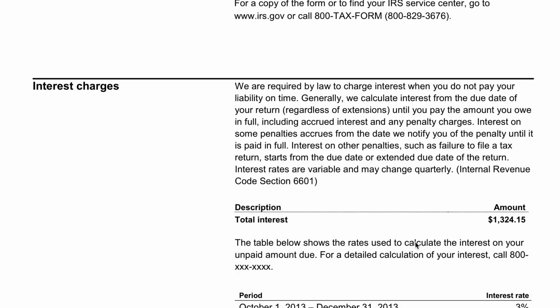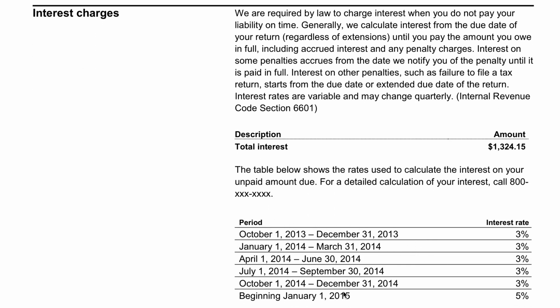And then interest charges. Interest accrues, and here's the schedule based on the dates of the outstanding debt. Basically, the IRS will update their interest rates on a quarterly basis, and then they'll charge the interest based on the outstanding amount of tax and penalties. If a penalty is abated, or a tax is somehow taken off the books, the IRS will go back and recalculate interest that you shouldn't have had to pay, and then they'll apply that payment towards something else in your tax record. They do this behind the scenes, where it's not as obvious to you. In this case, it would be worth making sure that you're on top of it, having a conversation with the IRS to make sure that you understand how it works if you had penalties abated or the interest reallocated.